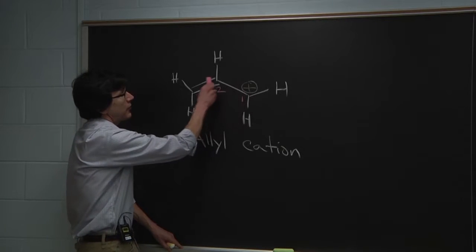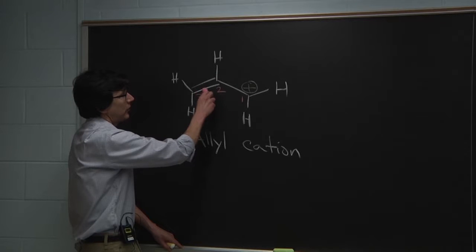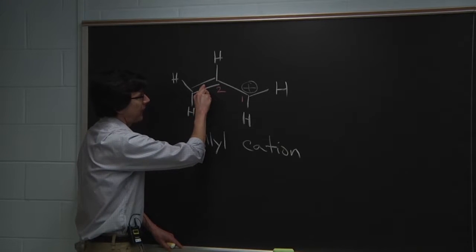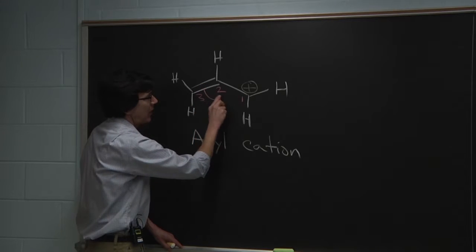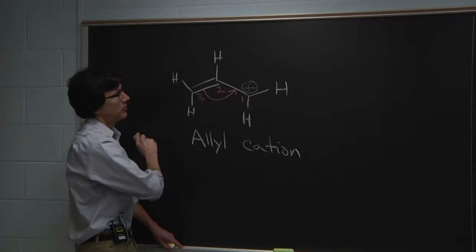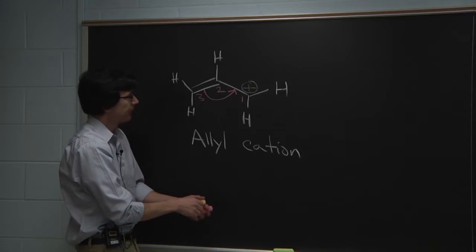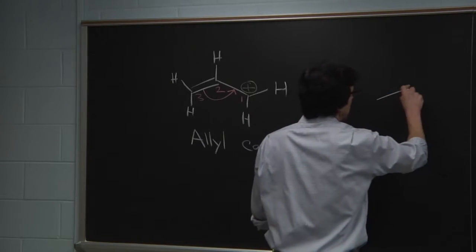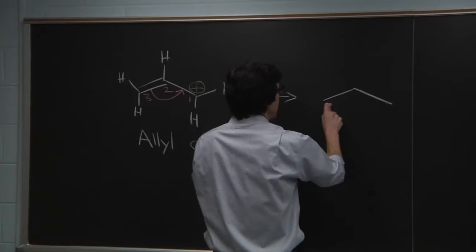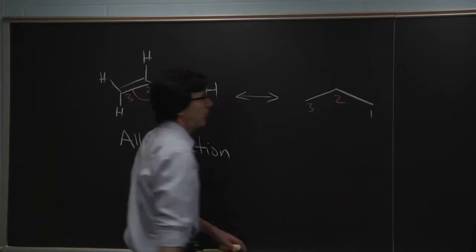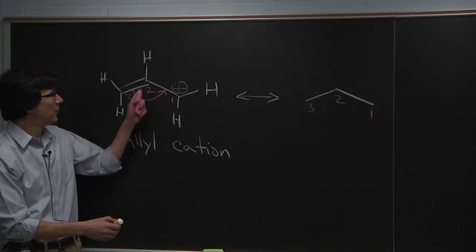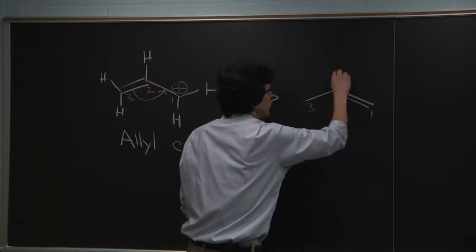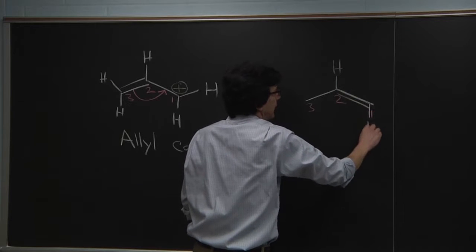Well, whenever you have an allyl system of this sort, you can consider the delocalization of electrons from this double bond, from the pi bond, over here between carbons 1 and 2. And that generates a second resonance structure. You may find it helpful to keep the numbers on the structure. The double bond is now going to show up between 2 and 1. The hydrogens are all in the same places that they started.